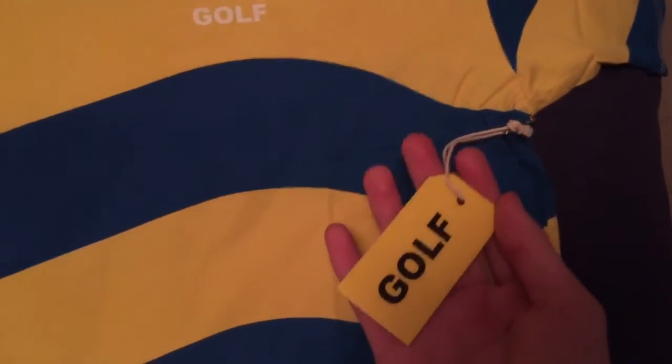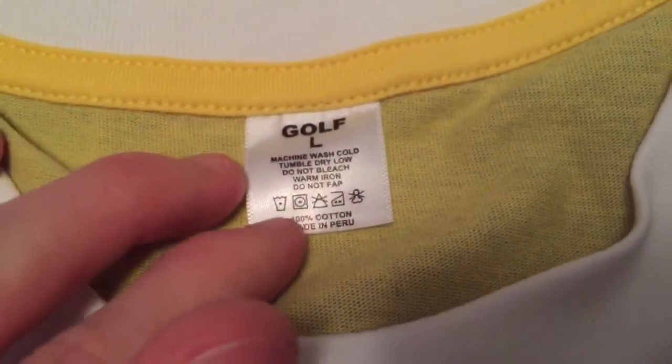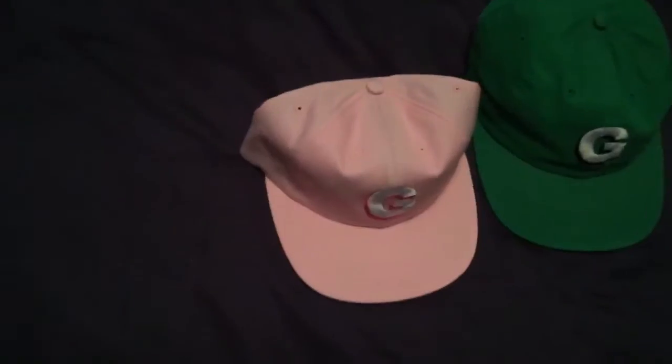After taking the shirt out of the bag — just to point out — these aren't exactly the same yellows, but it's whatever. Comes with the same tag as the polo I reviewed in my last video. Super sick quality with a very soft collar, screen printed graphic, though I imagine it'll start chipping. Same pattern on the back — it's really cool, kind of reminded me of the cover of Kanye's first mixtape.